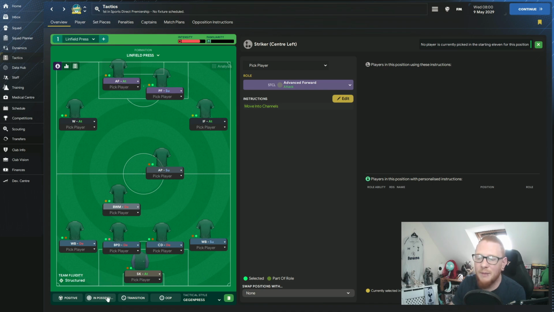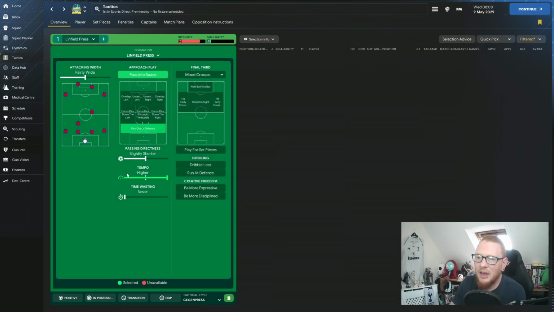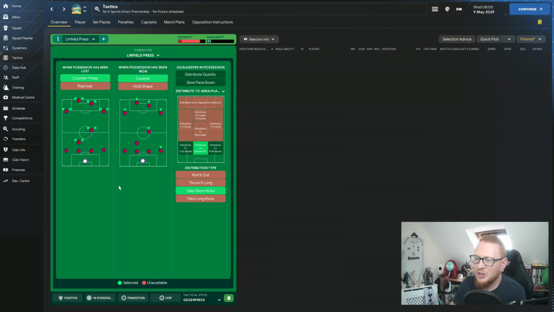We're playing this on a positive mentality, which brings this in possession. We're playing it fairly wide, passing into spaces. We're going to play out from the defence. We've got the higher tempo, slightly shorter passing. And then no additional instructions on that side of it. On the transition then, we're going to counter and we're going to counter press. We're going to distribute to the centre back and we're going to take those shorter kicks.